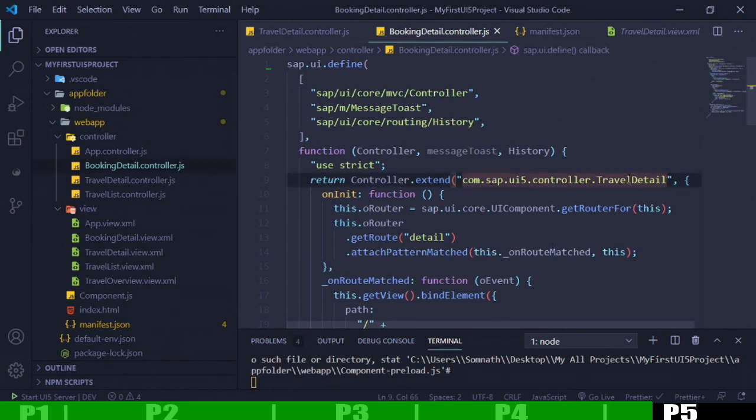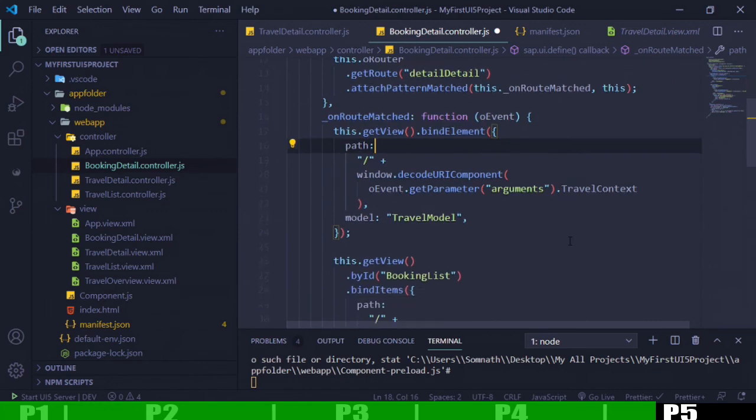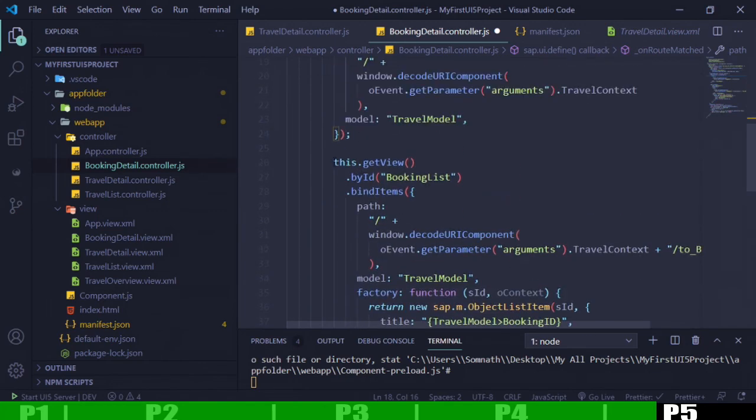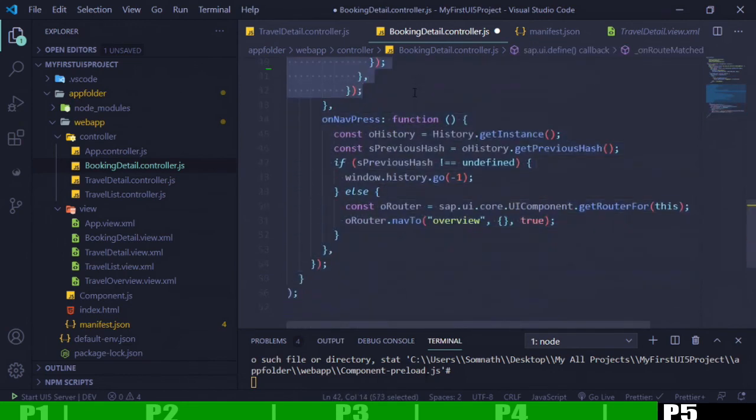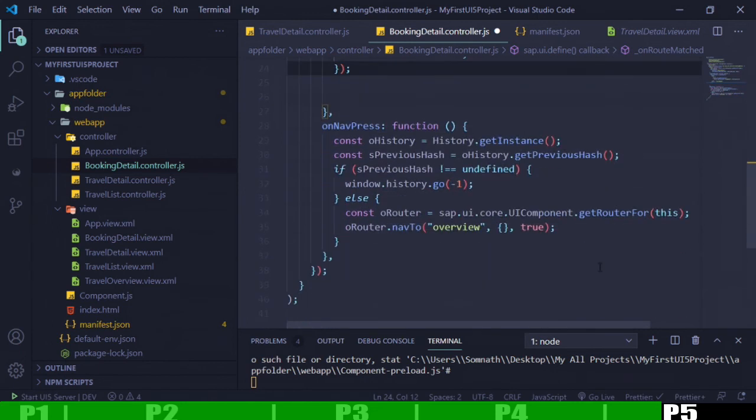So we need to rename it as booking detail, and let's say the route name we'll have to put detail as you have mentioned. Rest all looks fine, and we can remove all the things. We don't need all sort of complicacy over here. And this one we have to just select from booking context. So looks okay, I guess. Model, the same model only. The rest looks okay.